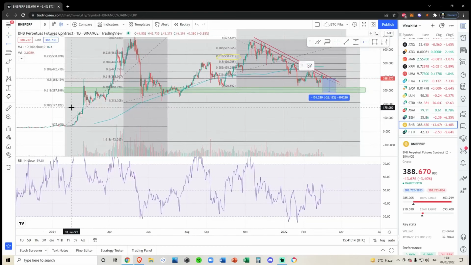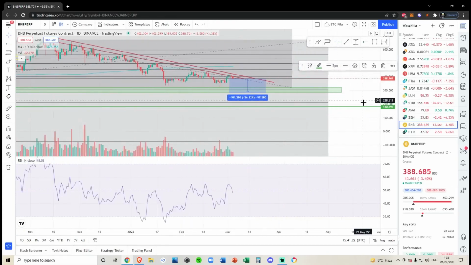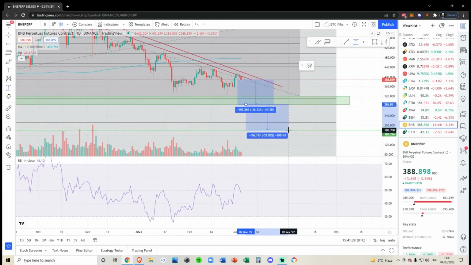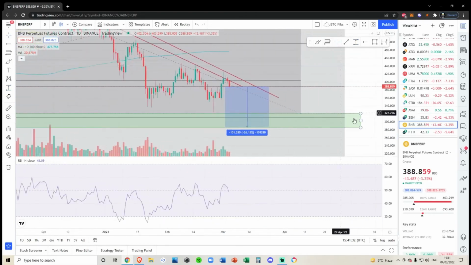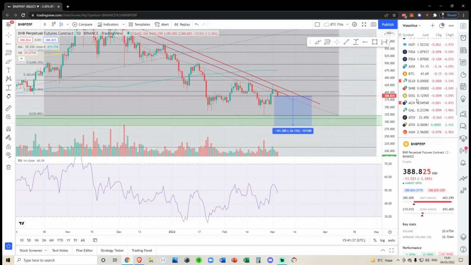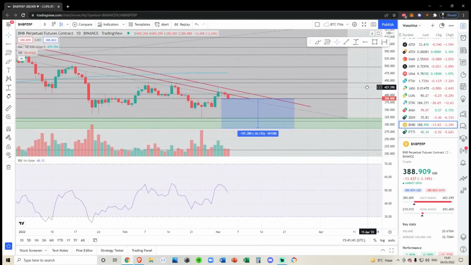So if we do break below this green box, in my opinion, the next level down would be the 786 here. That would be $180. That is very, very harsh. So if we did break below the green box, that would be another 37% drop respectively. All in all, we haven't made a decision yet. The total crypto market cap is breaking down, but we still do have until the end of the week, in my opinion, to see whether crypto is going to be breaking bullish or bearish.